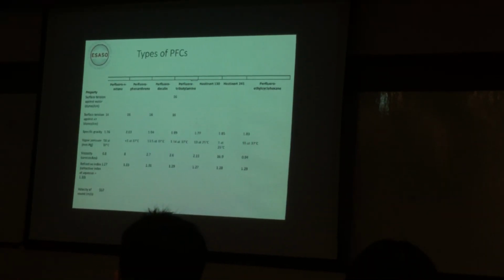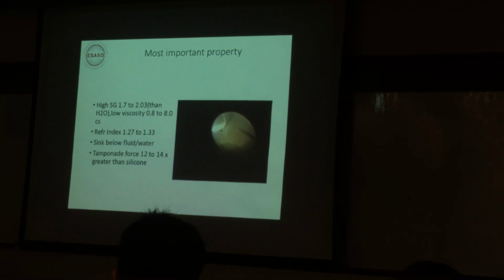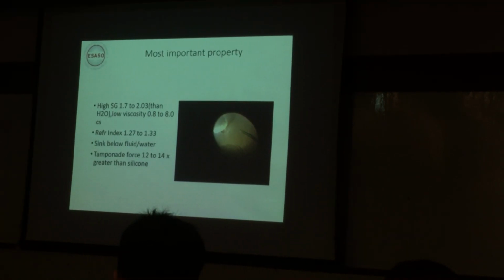And of course, the refractive index is very close to aqueous, so that it is transparent and causes no distortion, and it has a very low viscosity, so that it's easily introduced and removed at the end of surgery. So it's a tamponade, but you don't leave it. Of course, there are people who have used it as a very short-acting tamponade postoperatively. You read the papers from Sydney, they use it for inferior detachments, for giant retinal tears. They leave it in for one week, and after a week, they go in, operate, and then remove the heavy liquid again.